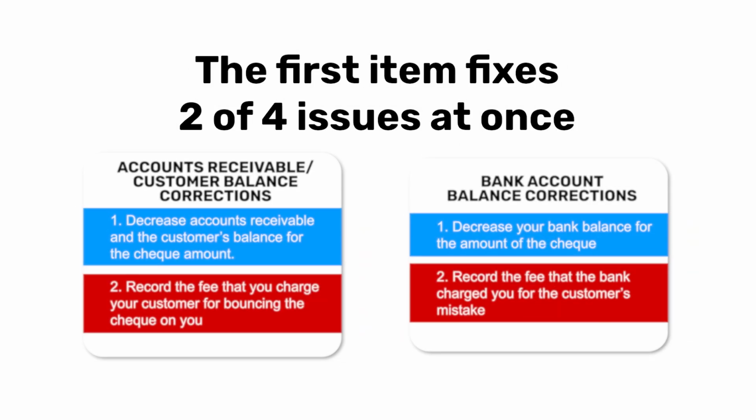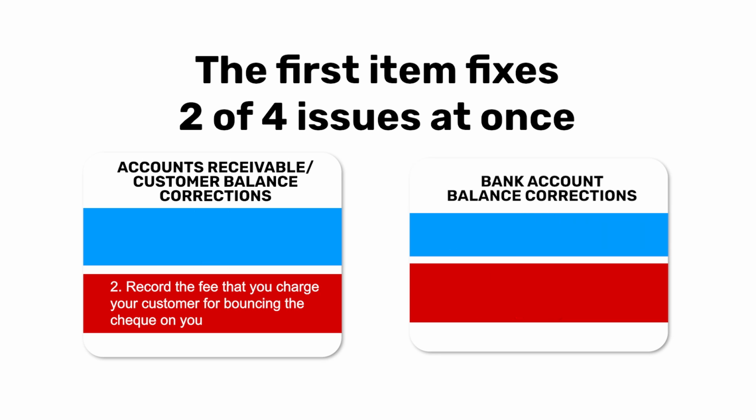And now we will record the last thing we have to correct for when getting a bounce check. We now have to charge the customer a separate fee for managing their bounce check. Now, in order to charge the customer a fee, you have to add an item on the items list that you can also put on an invoice that tells the customer they're paying for the service of you processing their bounce check. So you have to put an item on the list of products and services, and you have to connect the item to an income account.